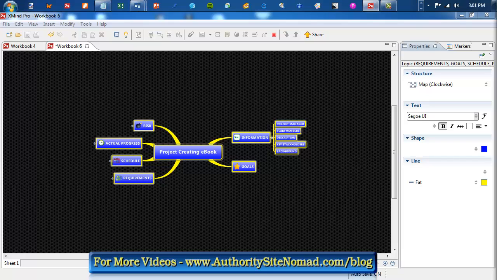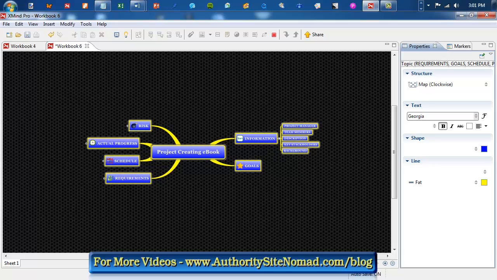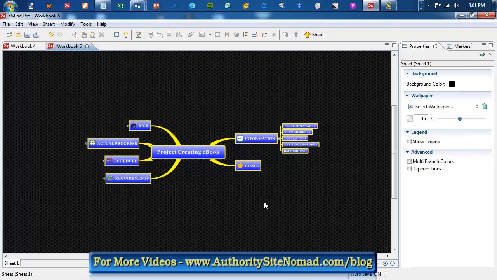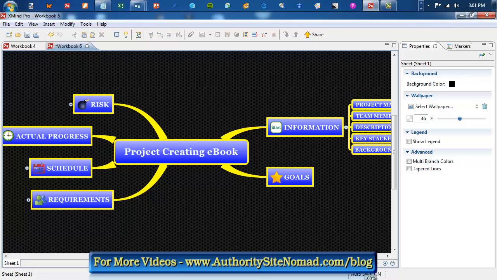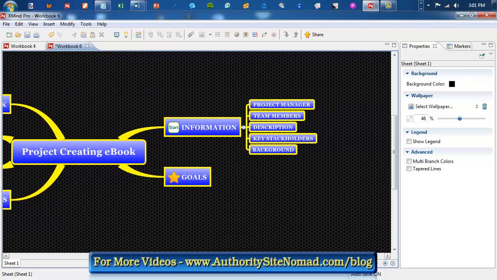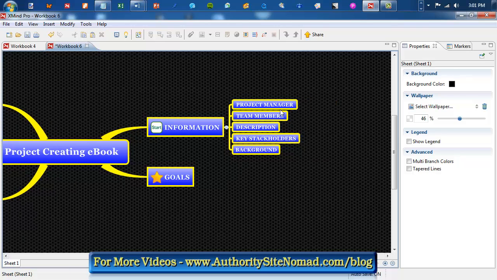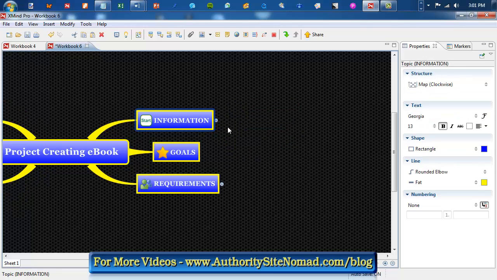So if I go through and choose Georgia, I clicked on the Georgia, and that gives me the font. So I'll bring that back up again. So that's given us an idea what we can do there. Isn't that quite striking? So we've got our project team description, key stakeholders, a background, and information for our ebook.